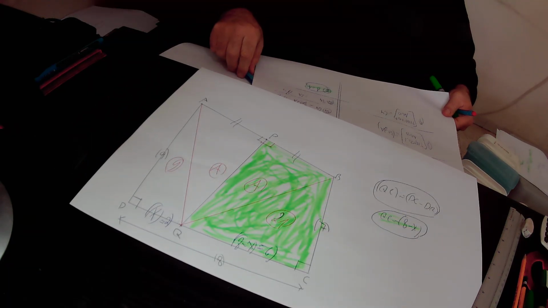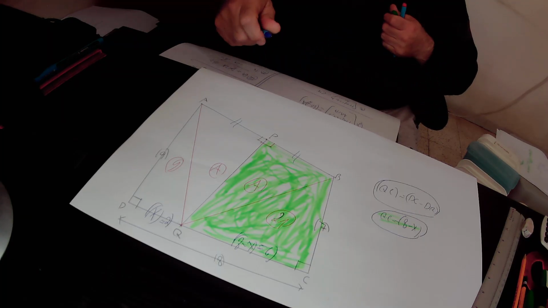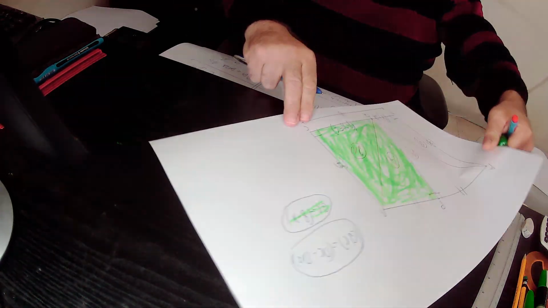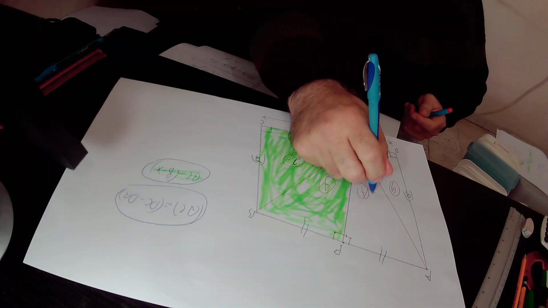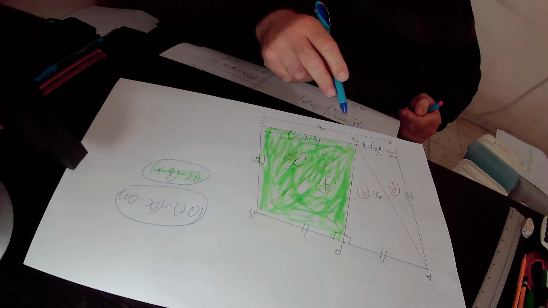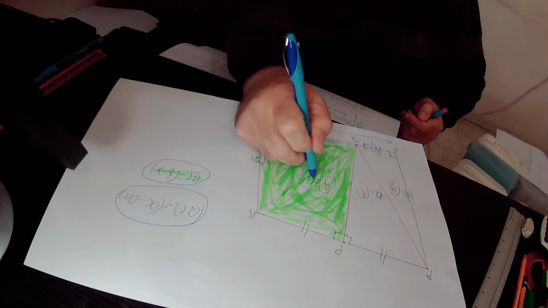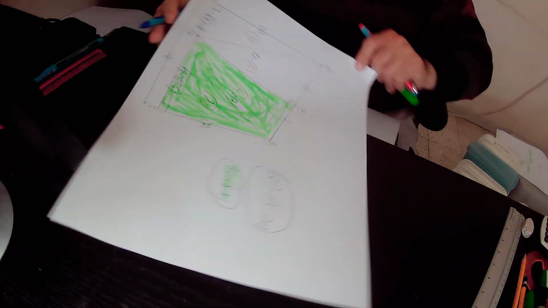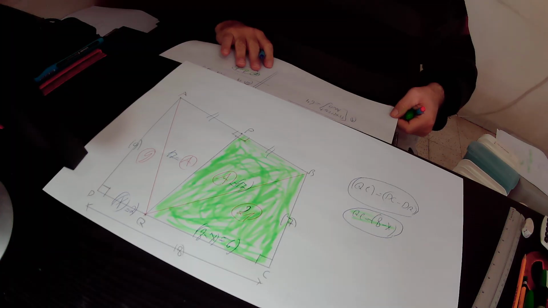So now the area of the right triangle APD is a, and a equals 17 square units in size. That is to say, the area of the right triangle APD is equal to 17 square units. Likewise, the area of the right triangle BPQ also equals a, and a equals 17 square units in size. Our task is to find out the area of this green shape. So what is the area of the green shape?